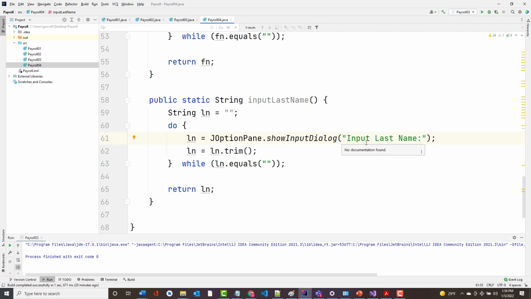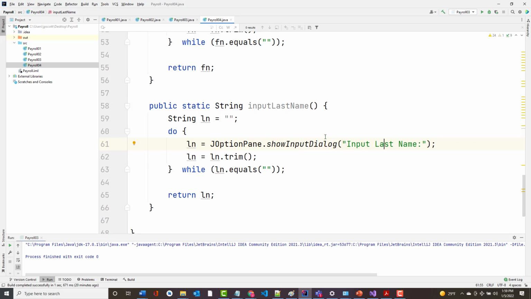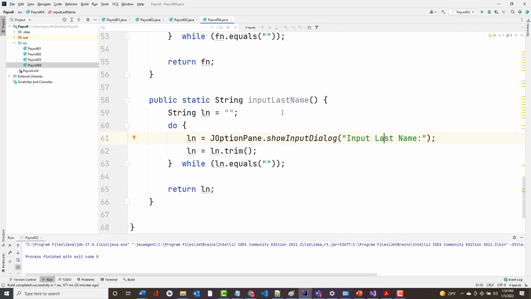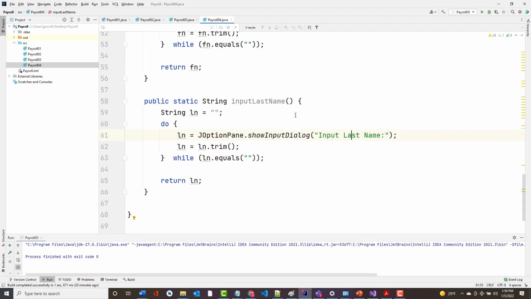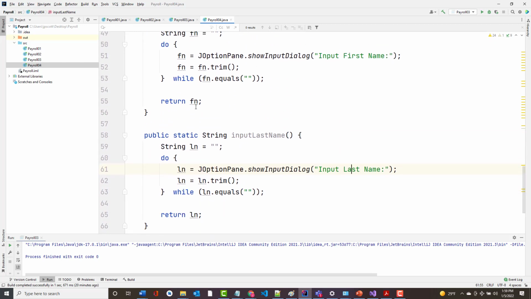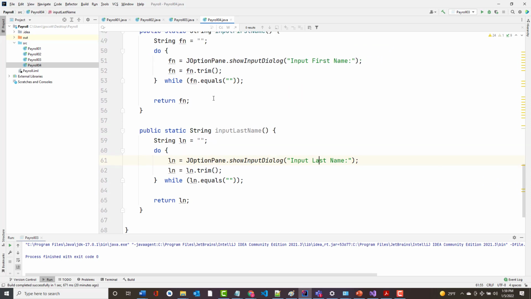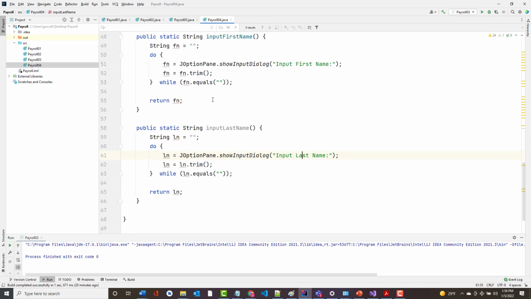Does that make sense to everybody? All right. And I've had talks with people I've worked with about this. Would you agree, looking at these two routines, and we make this a little smaller here, would you agree that these are basically the same routine? One's for first name and one's for last name, but it's the same thing. This could have been done as one routine where you passed in either first name or last name. You see what I'm saying?